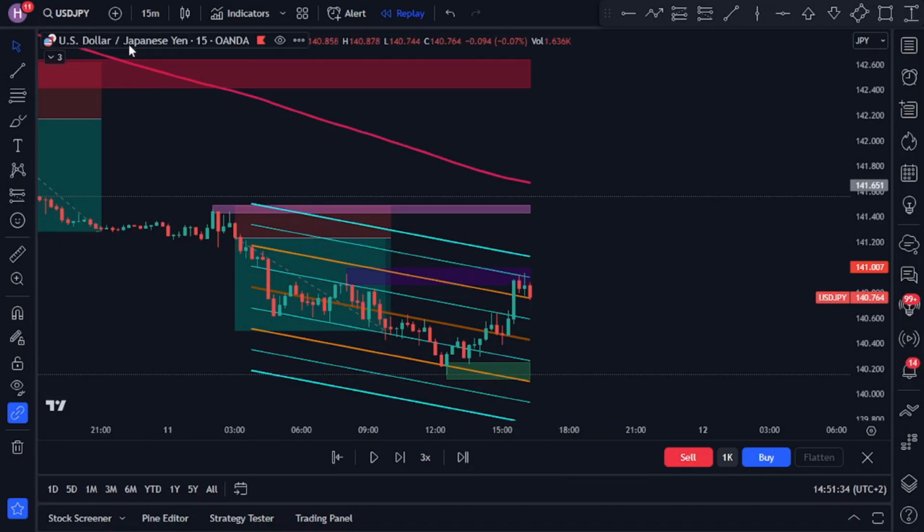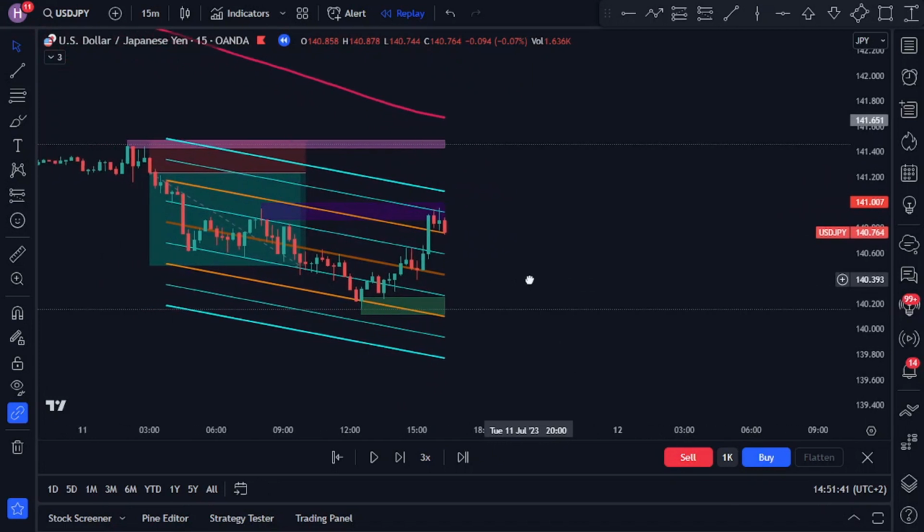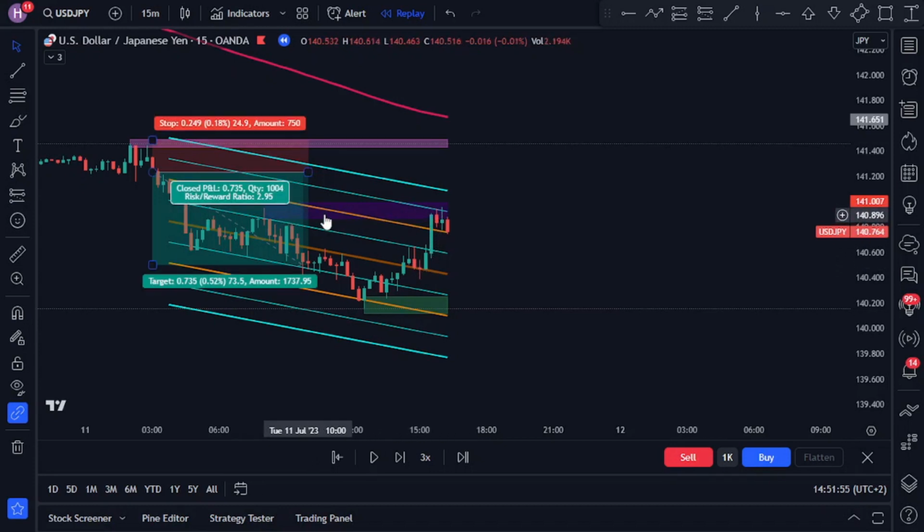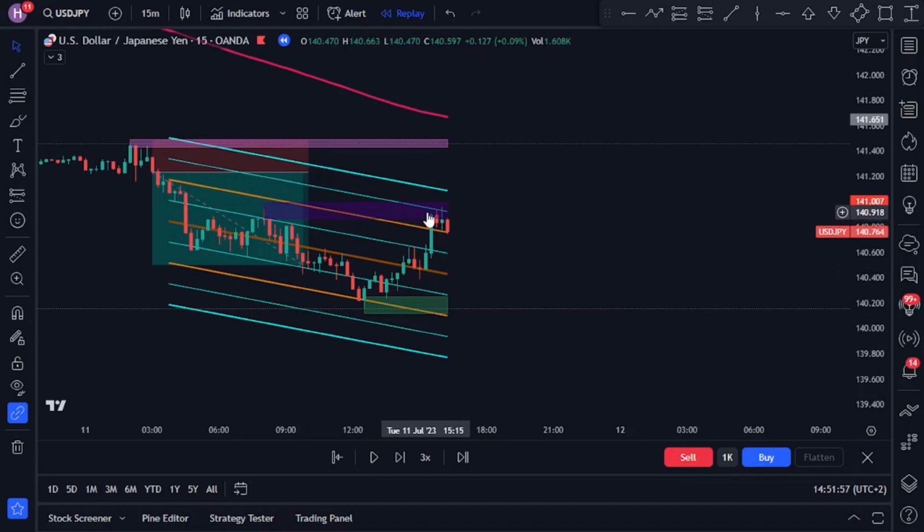This time on the chart, we have the US dollar against the Japanese yen in the 15-minute time frame. From price action, we can see that we are currently in a downtrend below the EMA, meaning we are only looking for sell or short trades. Then the price has pulled back towards a supply zone above the orange line of the linear regression channel. This pullback is our entry signal for our sell trade to continue with the downtrend.